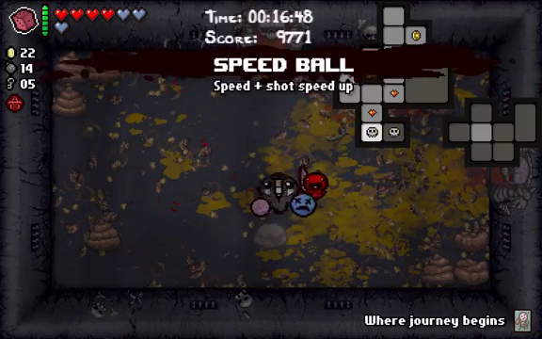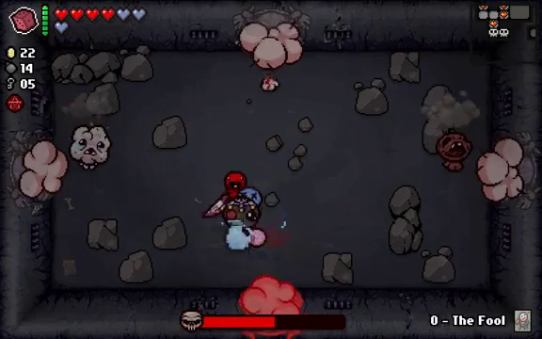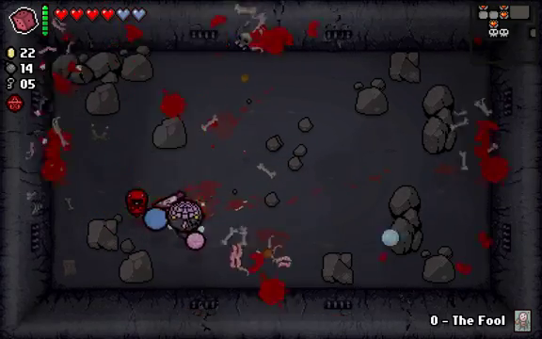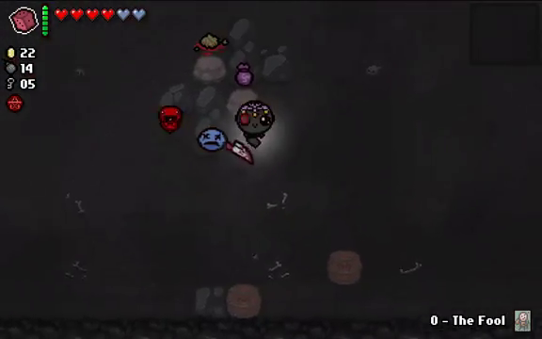Alright, Brownie's dead. We get Speedball. So the game is really listening to me at the moment and giving me basically everything I need to succeed here. And walking into one was not a very smart play. Yeah, extra speed really helped out there. Our boss rush room contains Kidney Stone and Rune Bag.